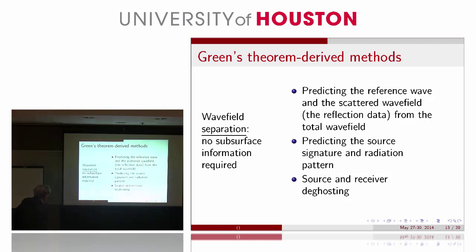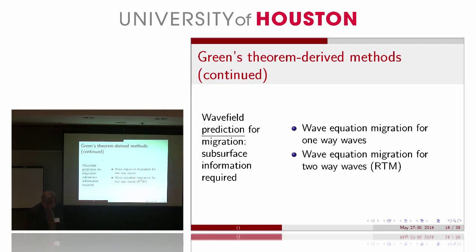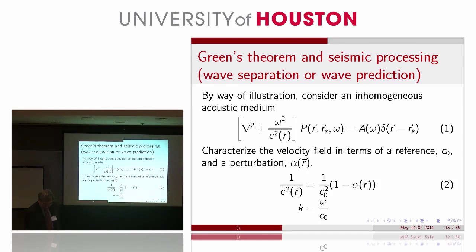There are two applications, particularly in source signature and radiation patterns, separating the reflection data from the reference wave and the source and receiver below. This application comes out of the idea of many of these new ideas here. And then there's wavefield prediction, which will be a separate set of talks. We talked about that new article.